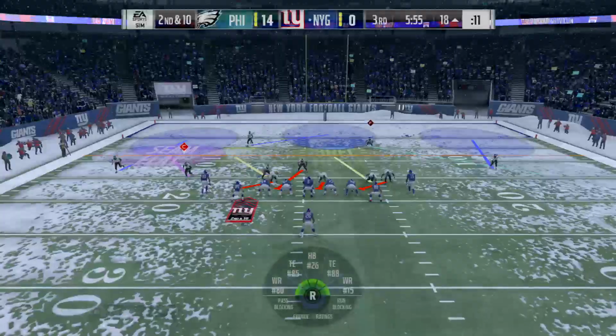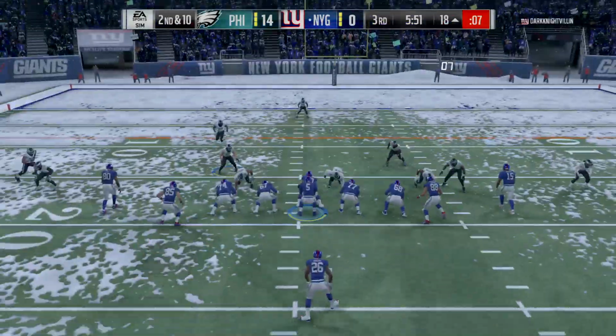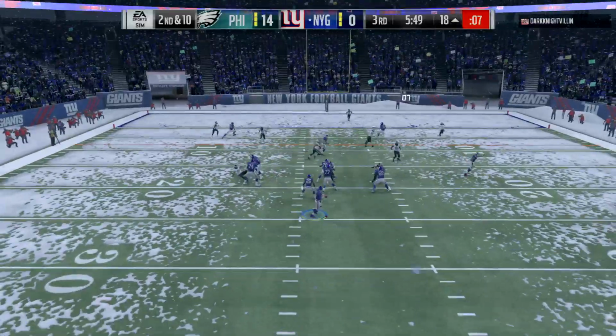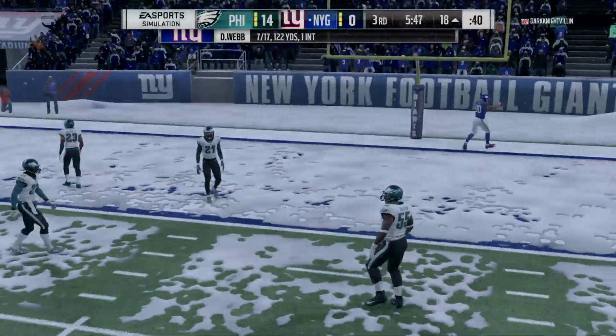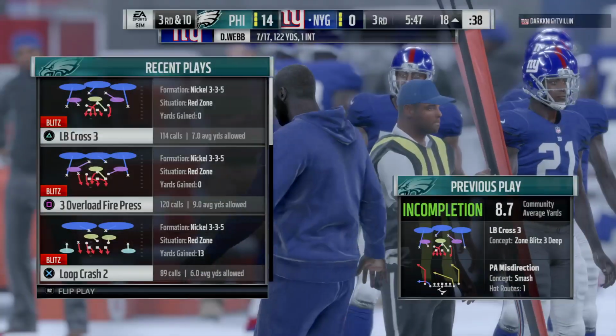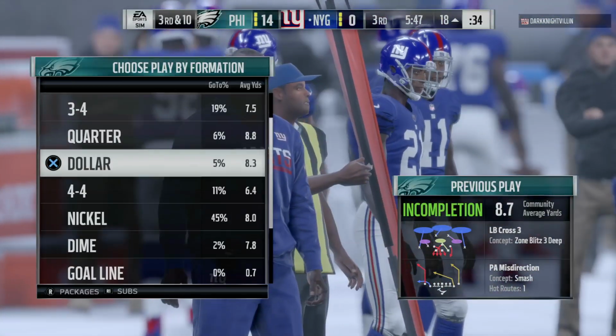Looking to jam the receivers at the line here. Press coverage, look defensively. To throw on second down, Webb. And that one was nearly picked. Not sure he was accounting for the free safety. That brings up third down.